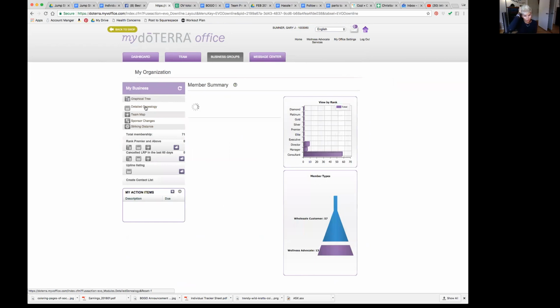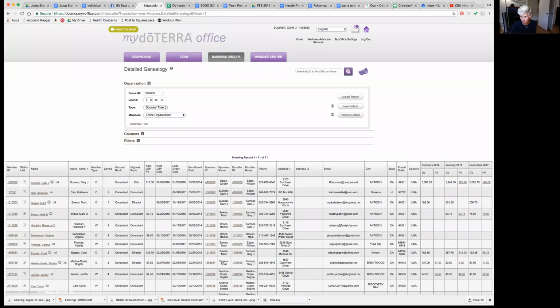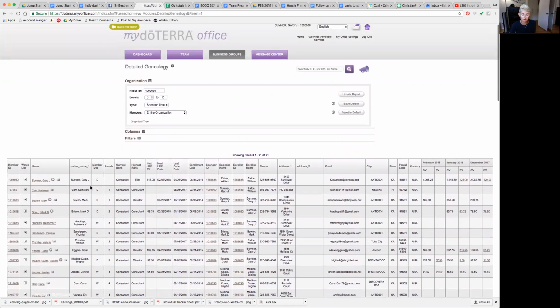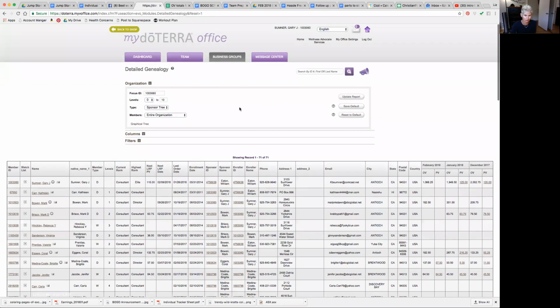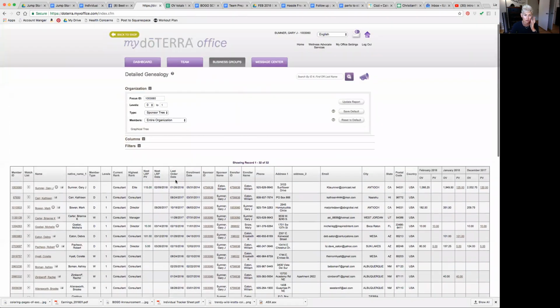So if I go back to the team tab, the thing that I want to show you, because I use it by far the most, is actually called detailed genealogy. So this is the detailed genealogy, and it's quite massive here. But what I want to show you is how to actually use your detailed genealogy to really help you. And this is a lot of information here. But what I do, how I set mine up, and you can save this, is I do 0 to 1. So I change this number to 1, and then I say update report. So now I'm only looking at my front line, still a lot of people.